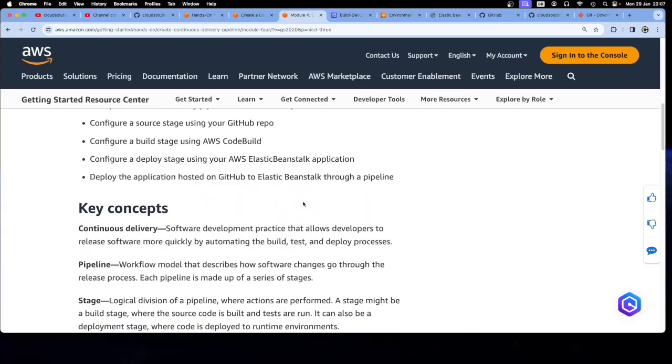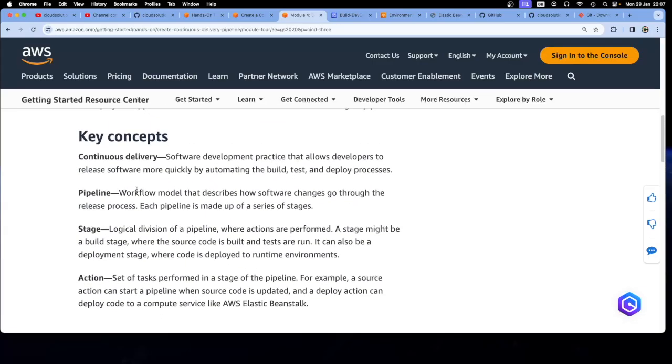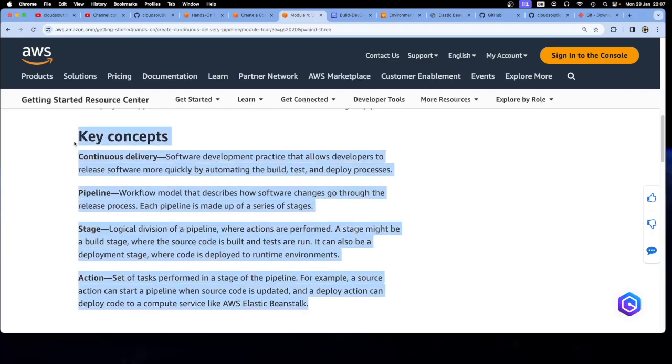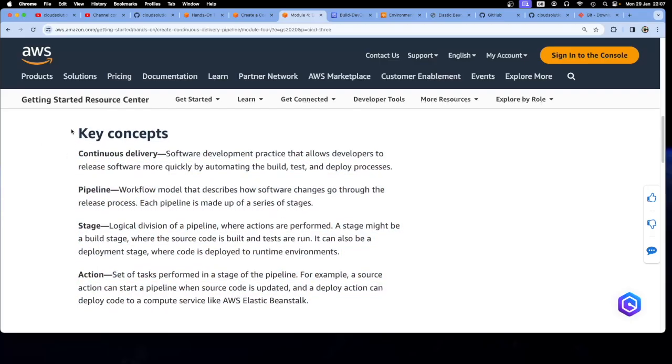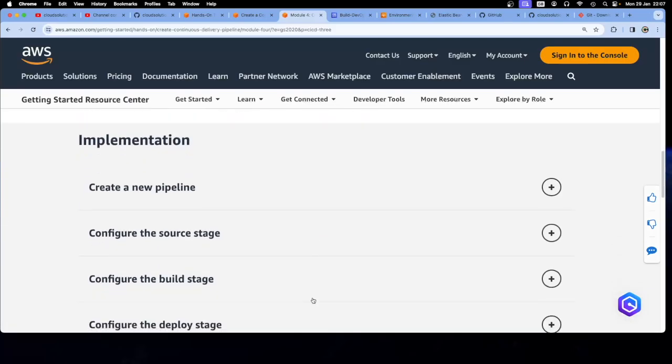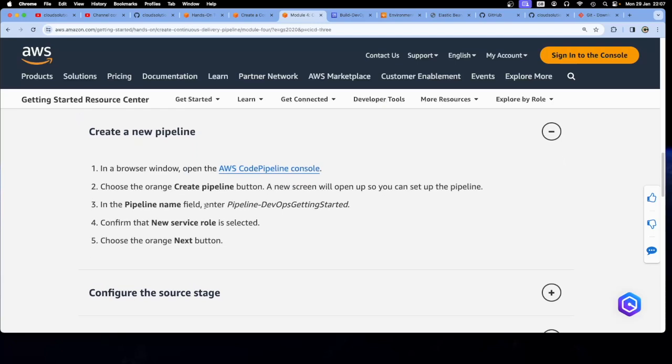Okay. What you'll accomplish is this. So these are key concepts. I love the way Amazon does this. It just makes it so easy. But basically, in the open browser window, open the CodePipeline console.